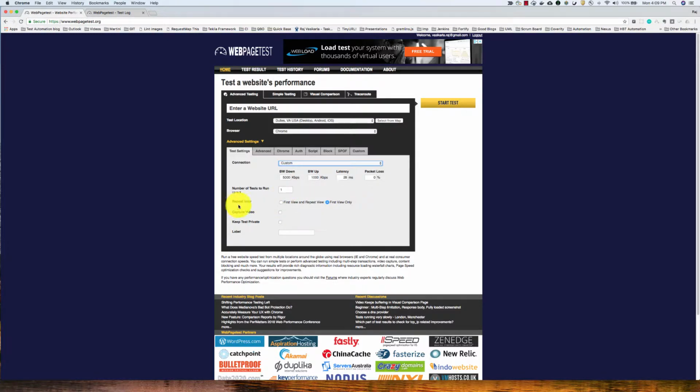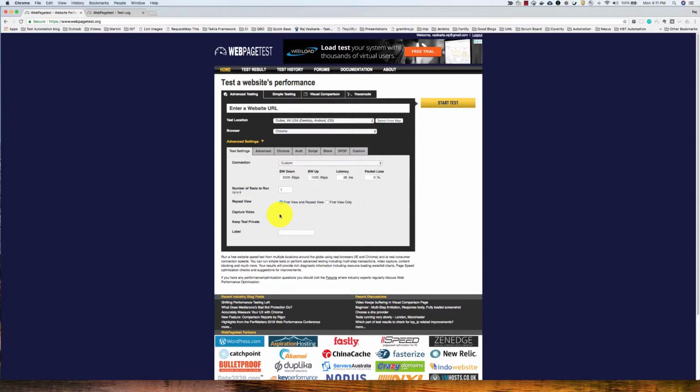The other option is the repeat view. Repeat view gives us an option to get the experience of the first time user as well as a repeat user. Picking the option first time view only will have one iteration of the job with no cache. Picking first view and repeat view will have two experiences of the same job, one with no cache and the other one with whatever the application caches. This would help us understand how much value we get by caching some of the resources.